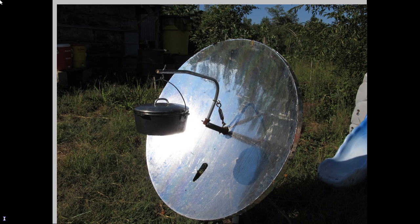So at Living Energy Farm, we've been relying on solar cooking. This is a very simple solar parabolic dish cooker. It works great. That dish is about 4 feet across. It has a solar reflective material on it. If you say, my goodness, that looks like a satellite dish. Well, yes, you can use a satellite dish. It'll work just fine. This is not actually a satellite dish, but in any case, that 4 foot dish, on a sunny day, has the BTU output of a gas burner on medium.